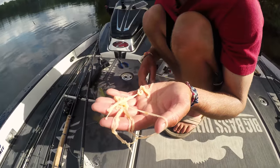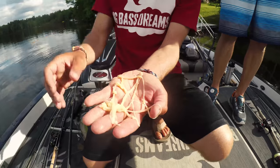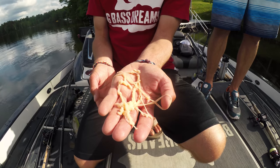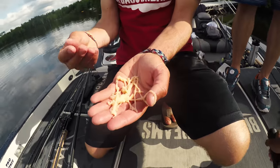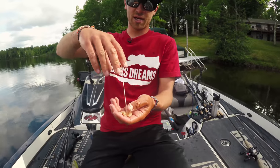It's tapeworm. You guys ever wonder what tapeworm looks like? That's what a well-established tapeworm looks like. Wow. That's sushi grade. That's gross. That's amazing. That's disgusting. I'm not letting that go in the lake. No, I'm gonna put it in a plastic bag and burn it.